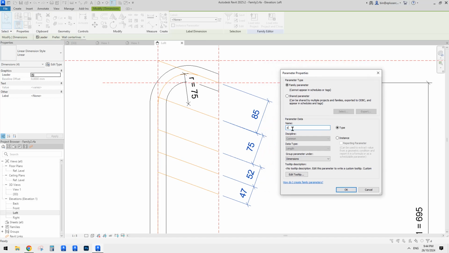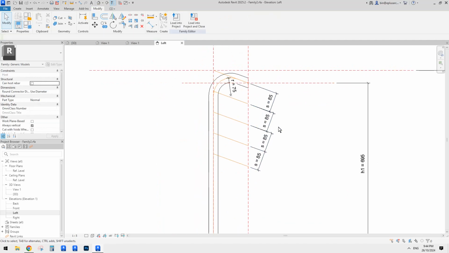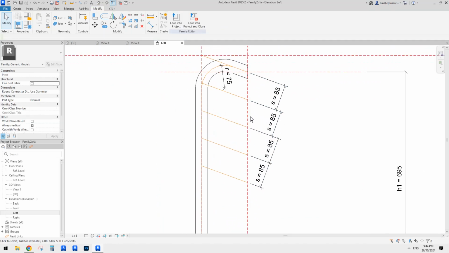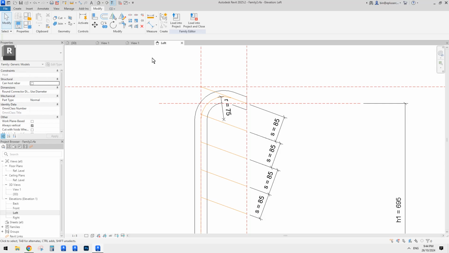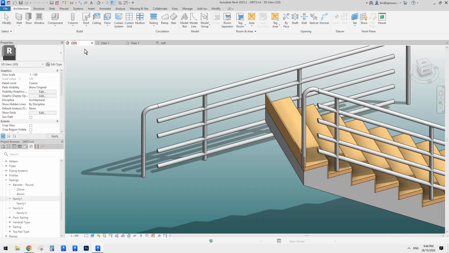I'm going to call this S for spacing, and make it a type parameter. So now we can control it, but we still need to go back to this family.